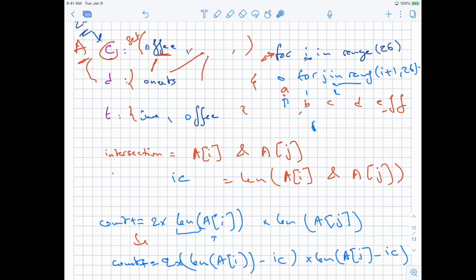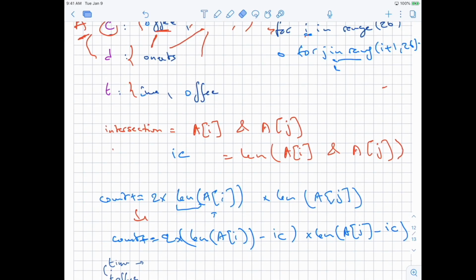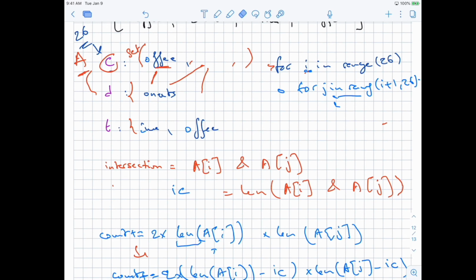And so we just go through all the possible groups by going through all the possible alphabet letters, because we know this is only going to contain alphabet letters. Okay? And here, because we are multiplying by 2 to account for the 2 variations, for each one we just need to go from I. For the second one we just need to go from I plus 1 to the end, because we already counted 0 to I plus 1. Okay? And then once we do that, we can just count the intersection to remove those that have the same suffix, because again, from those we won't get a valid name. And then from there we add to the total count, and that should be it.